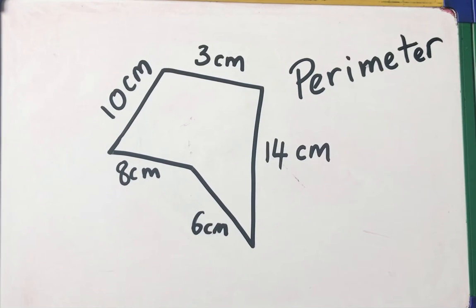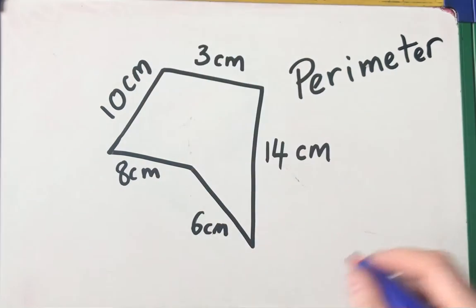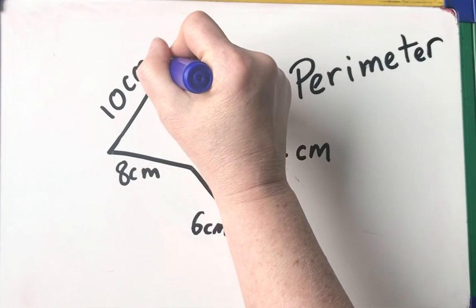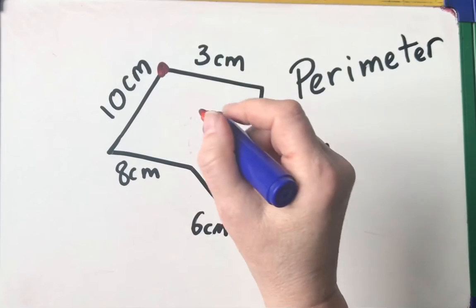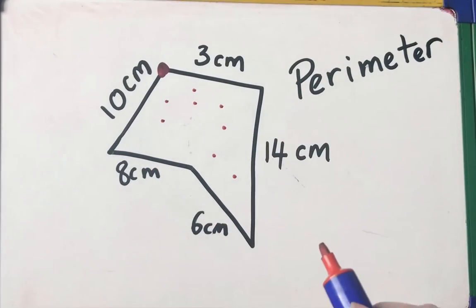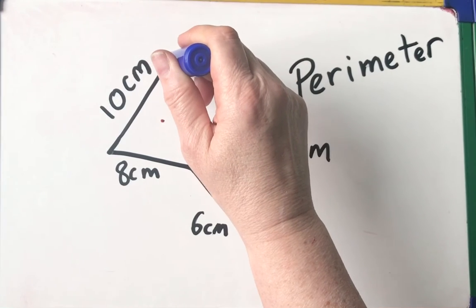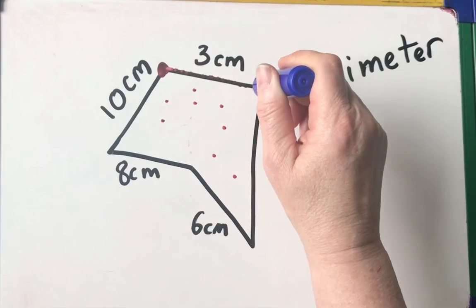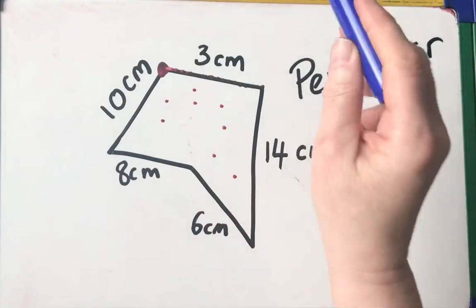So when you're asked to find it, what are you expected to do? Well, to find the perimeter we want to actually calculate the distance all the way around the shape. So imagine that you can shrink yourself down and become a tiny little ant in a tiny little ant prison. And what you'll have to do is patrol the prison perimeter. So you're going to walk all the way around, make sure there's no gaps in the fence that the naughty little ants can get out of.